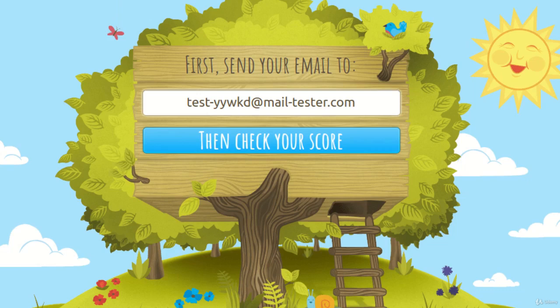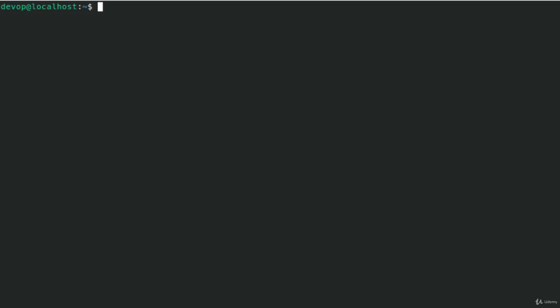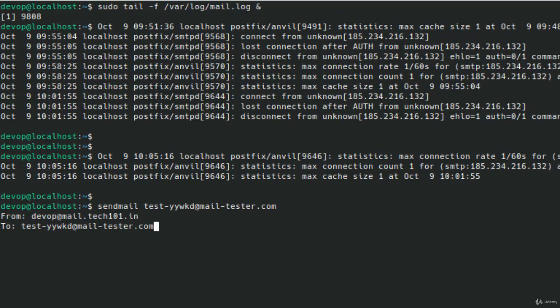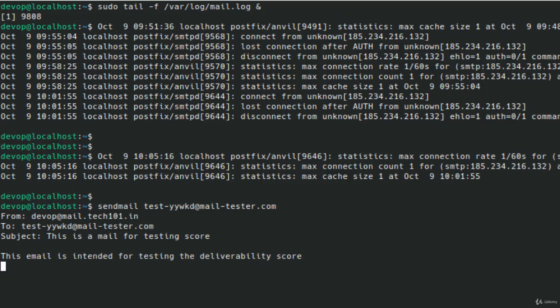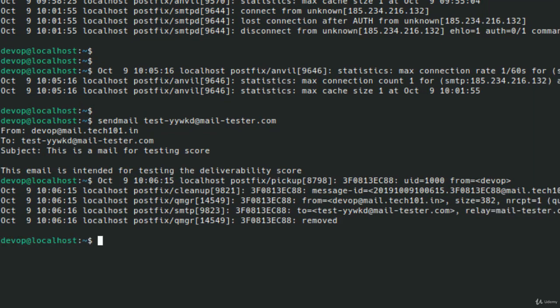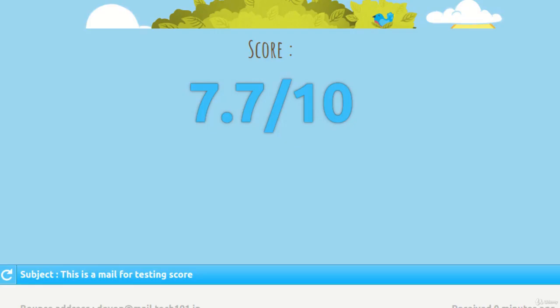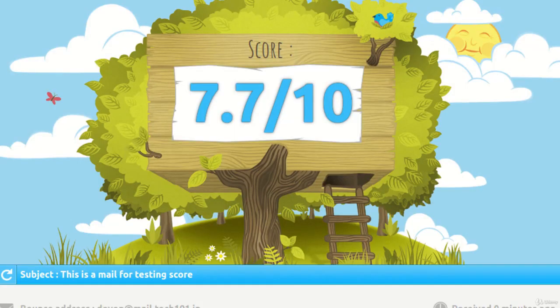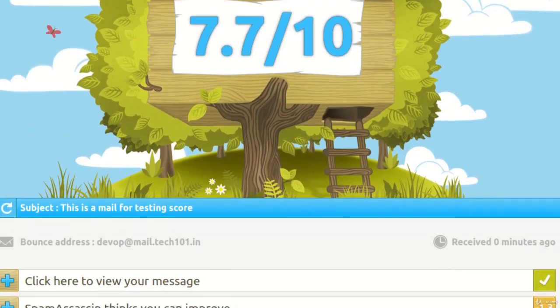From here, I go to the console for sendmail. The score is way higher this time, so a definite improvement.